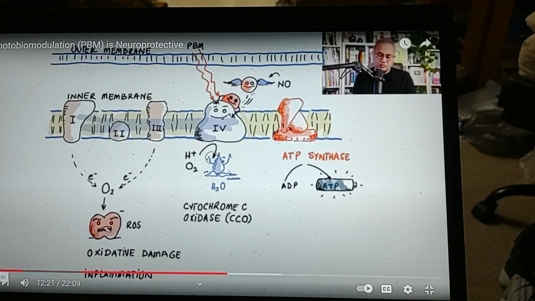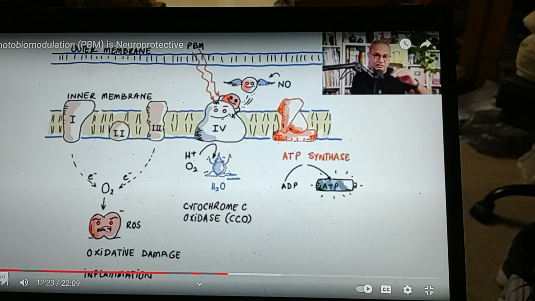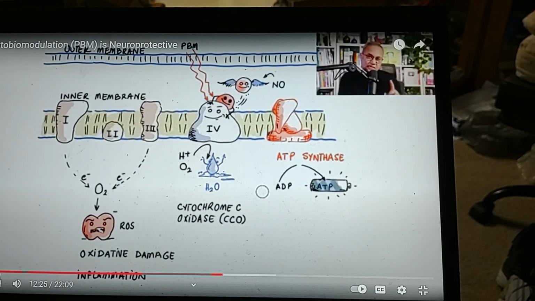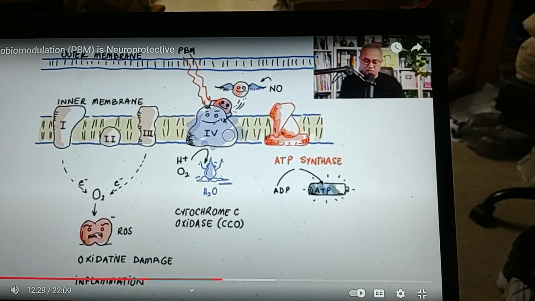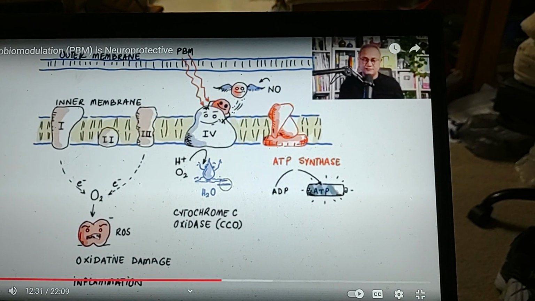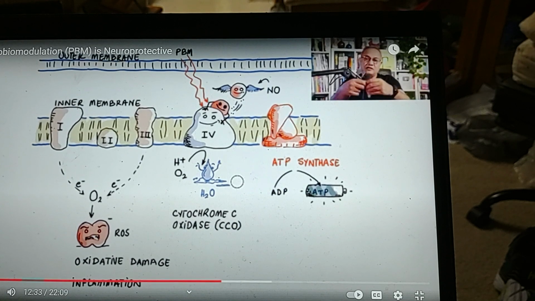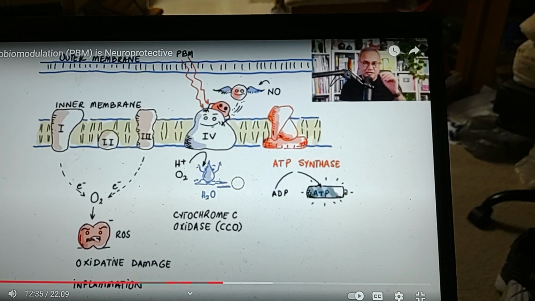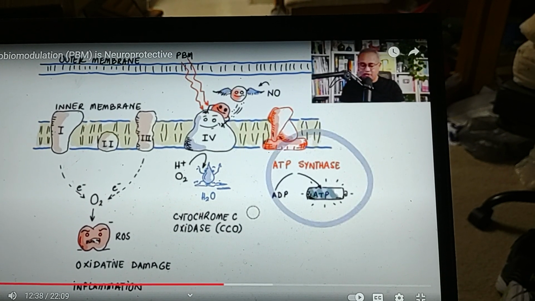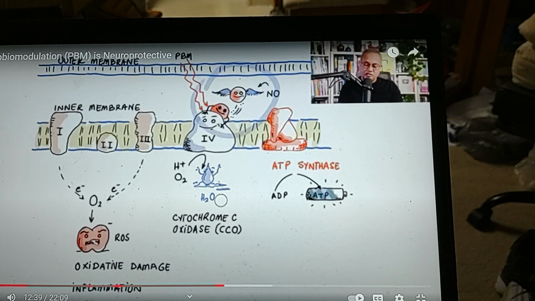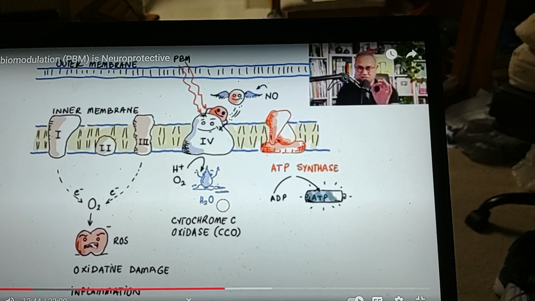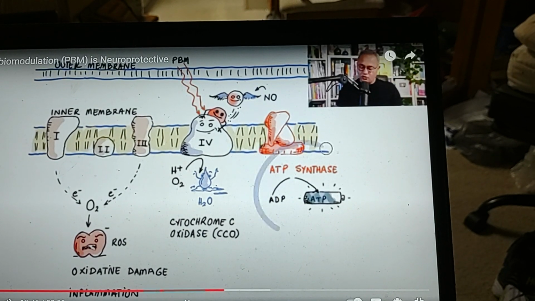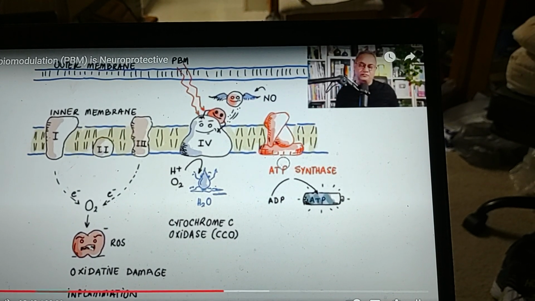Similarly, it starts producing more water. It would start consuming more electrons, so reactive oxygen species can reduce. At the same time, there is a tiny burst of reactive oxygen species because more electrons are being processed in complex 4. So there is a complex environment that is created. The important thing in that is more ATP synthesis, nitric oxide diffusion, and a brief burst of reactive oxygen species. So more ATP synthesis is always great.